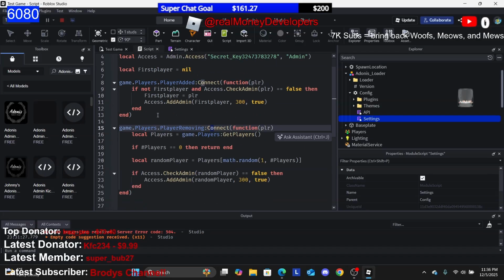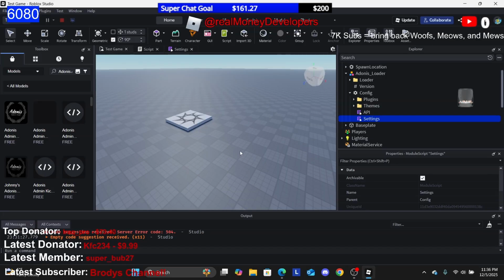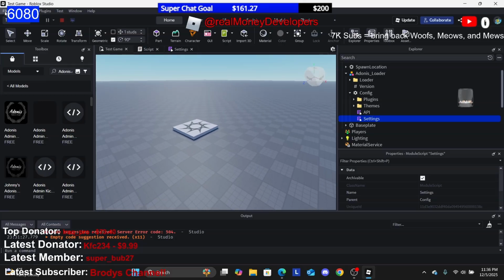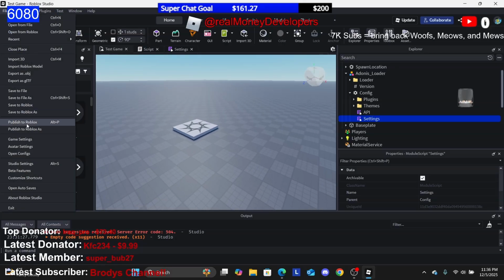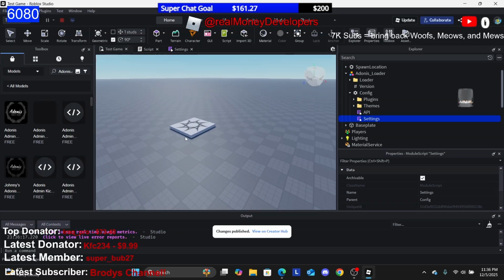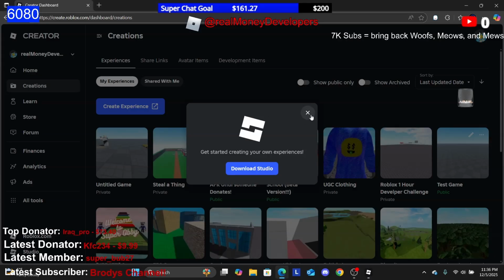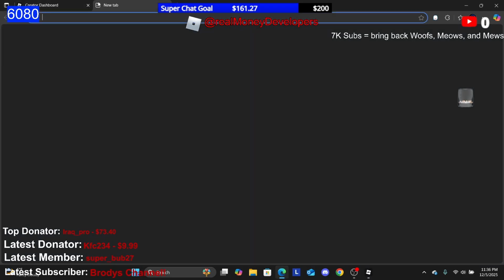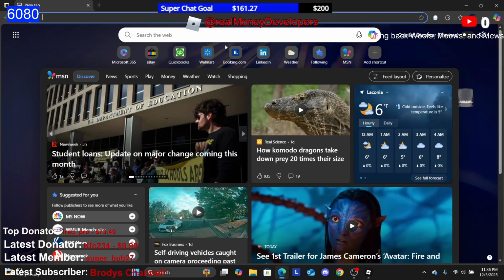So I'm going to give you guys the code, and yeah, that's basically how you do this. We're going to click on Publish to Roblox, and then now it should work, okay? So if we test on an alt account, I'm going to go in an alt account.